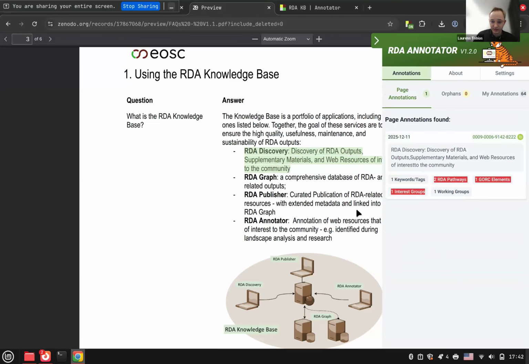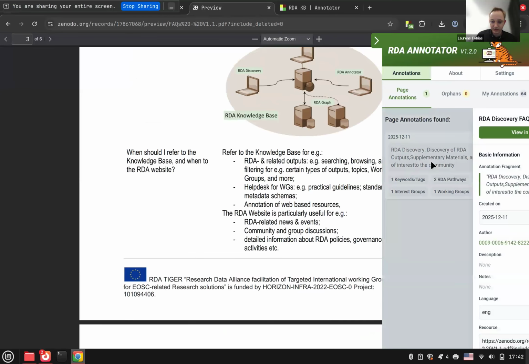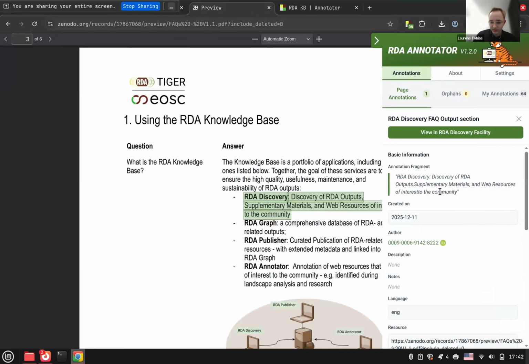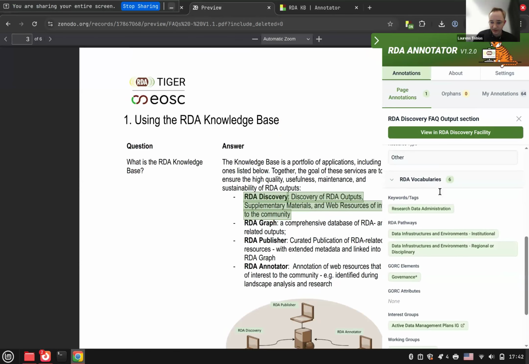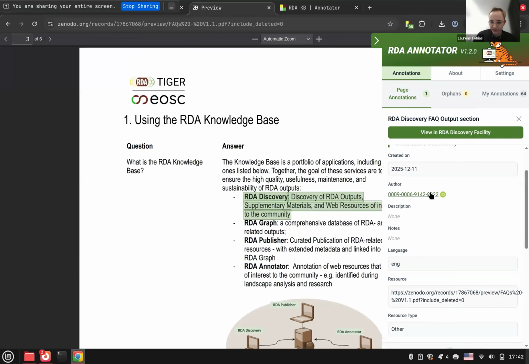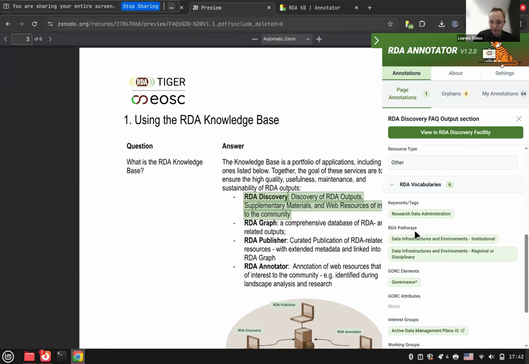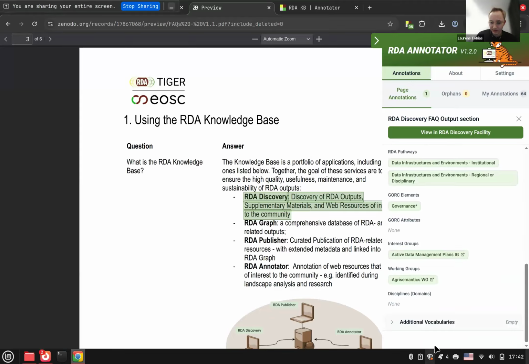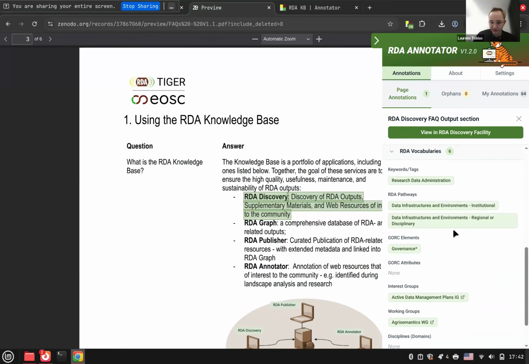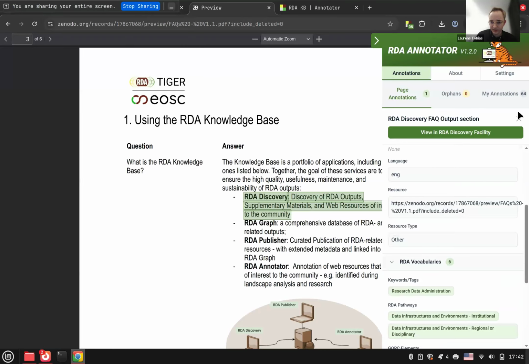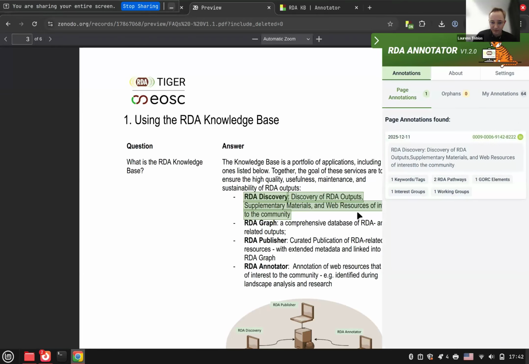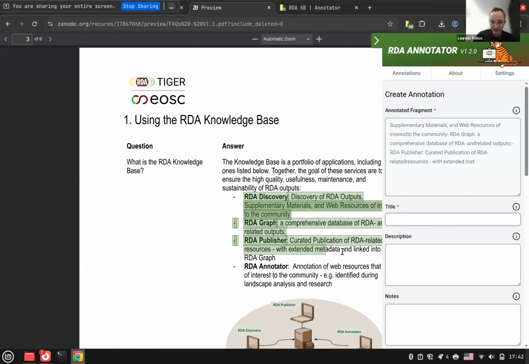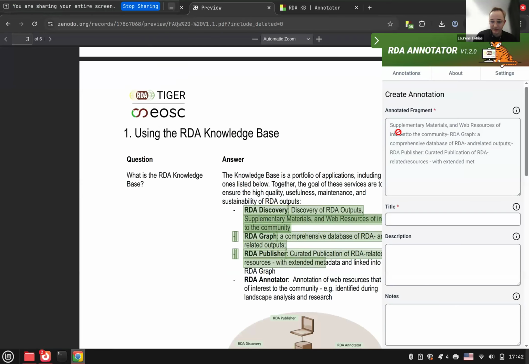And we can do things like, for example, clicking on it, it will show it into view, show a sidebar with the information we just added, as well as, of course, here's then my ORCID, for example. So it shows who made the annotation as well, with the related vocabularies that we picked. Of course, we can also go over it again and again and make as many annotations as we like.